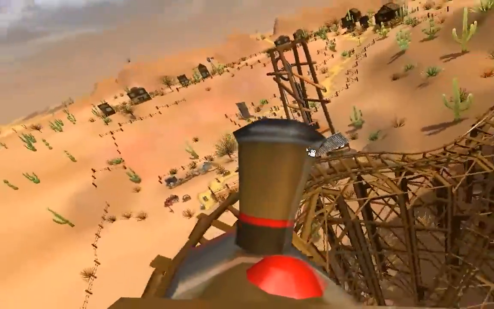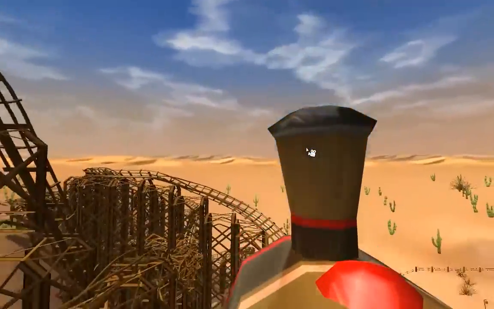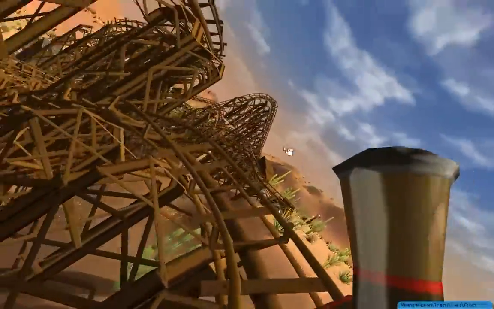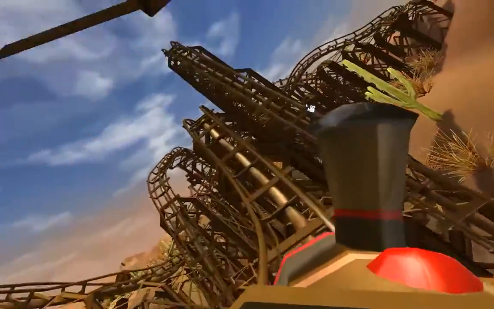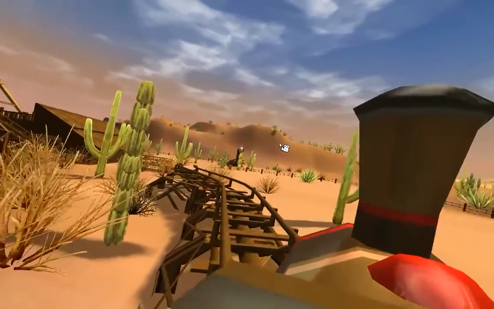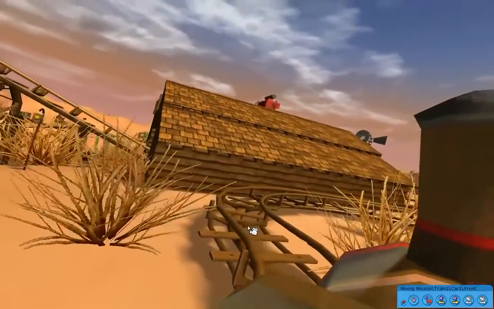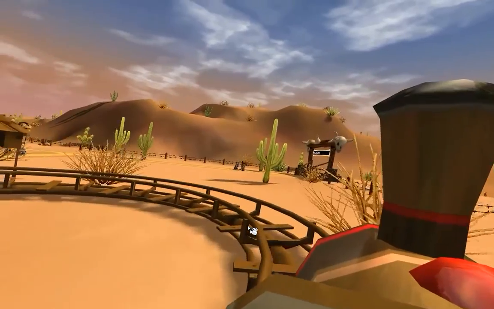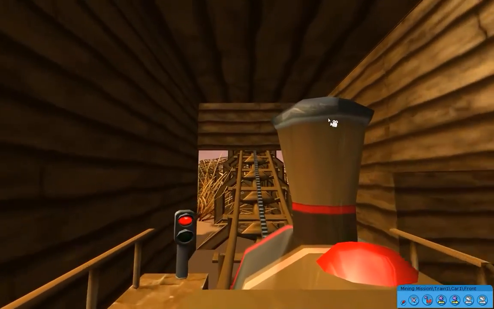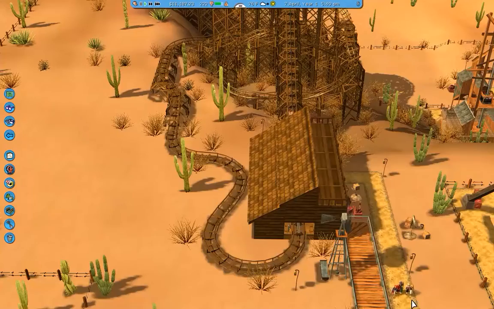Wow, it's nice. It's better than the first level. It's a bit short, but it's not bad. It's not that scary at all. I wouldn't scream in real life. Nah. And here we go. Oh. Here it touched the wood. No, I wanna quit. Okay.